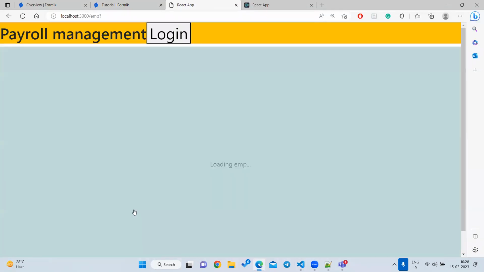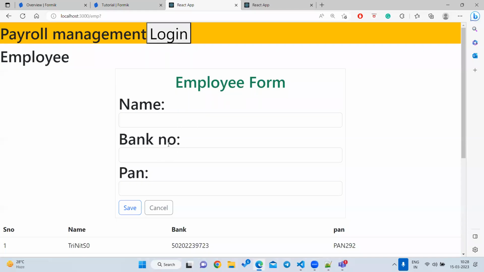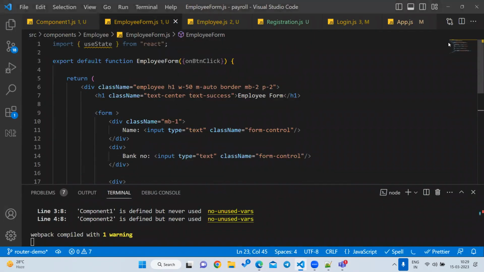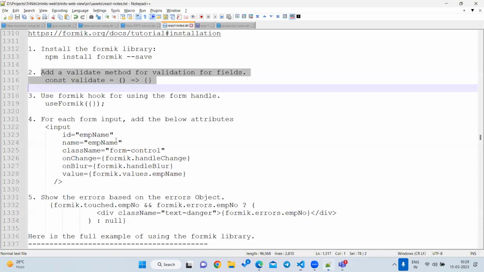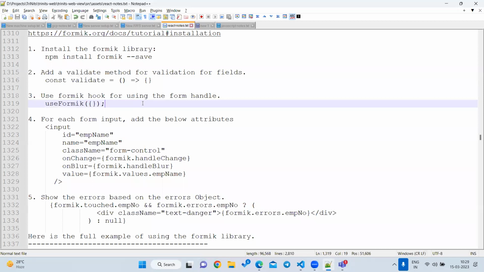So whenever we click it, what do we want to do? We want to show the validation. Only if all the fields are required, we want to show the validation. So if you want to do it, first what should we write? We should write onSubmit is equal to one handleSubmit method. We'll do that, right? This is the normal approach. We are not going to follow the normal approach. We are going to follow the Formik approach. Okay. So inside the Formik approach, we are going step by step.